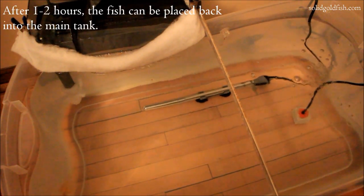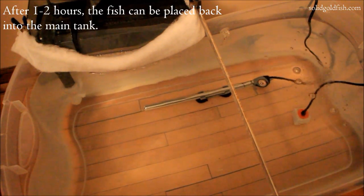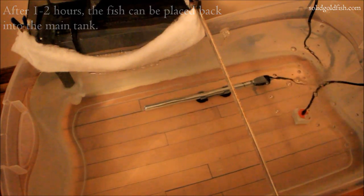After 1 or 2 hours, the fish can then be placed back into the main tank. As you can see, this fish handled the salt dip quite well and seems no worse for wear.